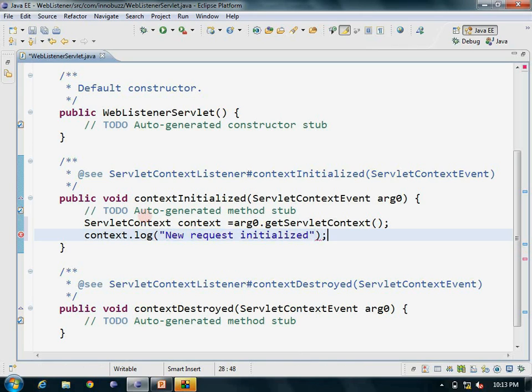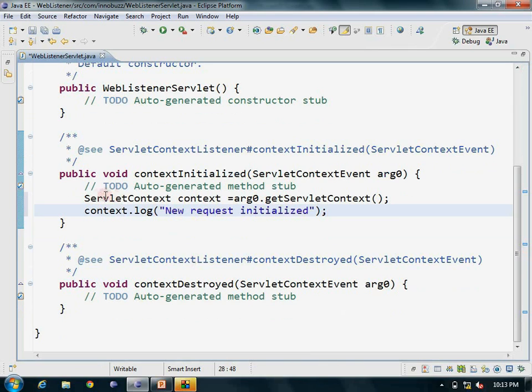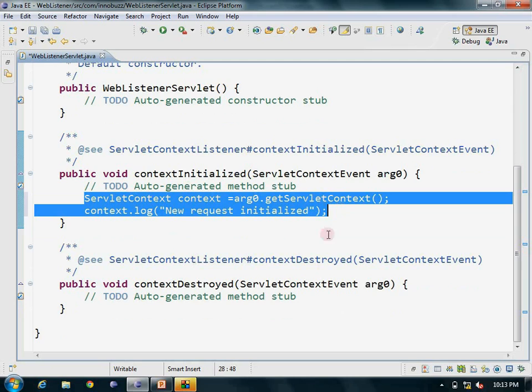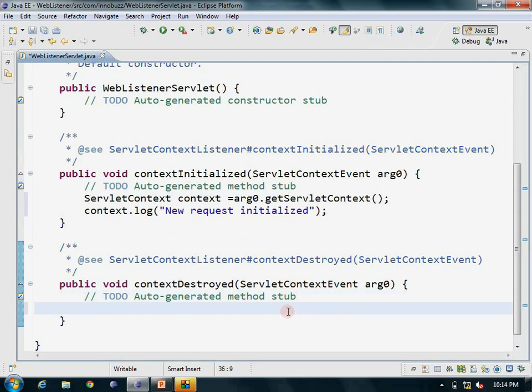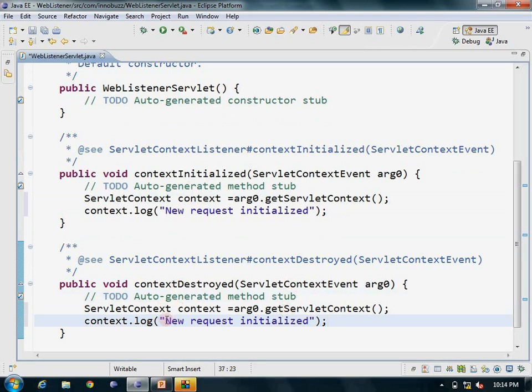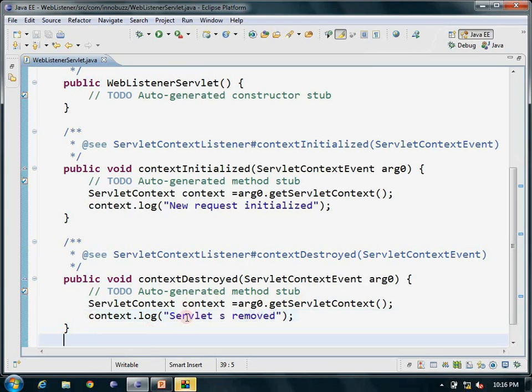After this, we can give the same set of statements here to show whenever the servlet is destroyed. So here we can say servlet has been destroyed. Actually, instead of saying servlet we can say request, because it's a servlet request which will get removed.